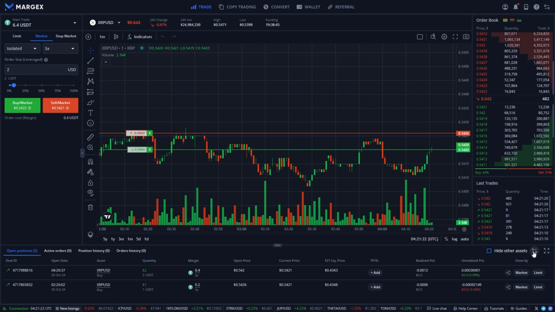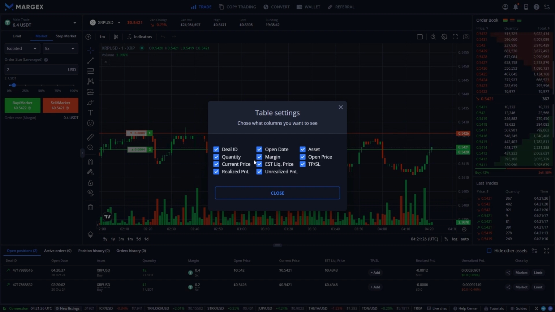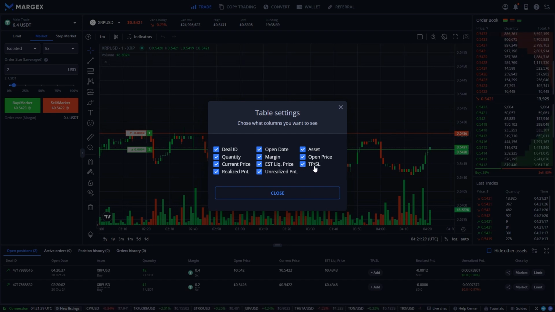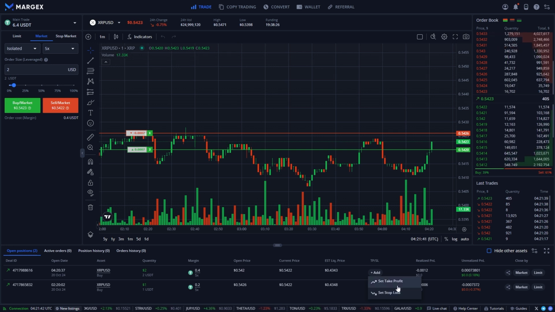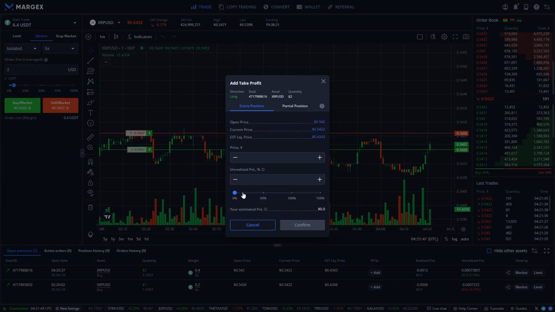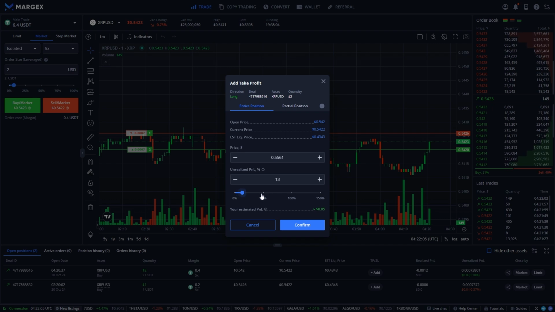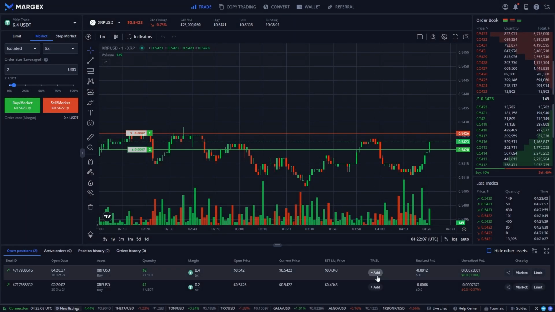To do that, make sure you press on this little switch right here, and then make sure that the TP and SL check mark is here and then close it, so that way you will see this right here. To add a stop loss, just press add and then either take profit. If you would like to take profit automatically when we reach a certain point, you press on it right here and you just set, for example, 3% or 4% or the whole thing, and then confirm, and automatically it's going to take profit. In this case, let's say it's going to reach 70 cents, or we can add just a little bit more and then confirm. And same thing for stop loss.